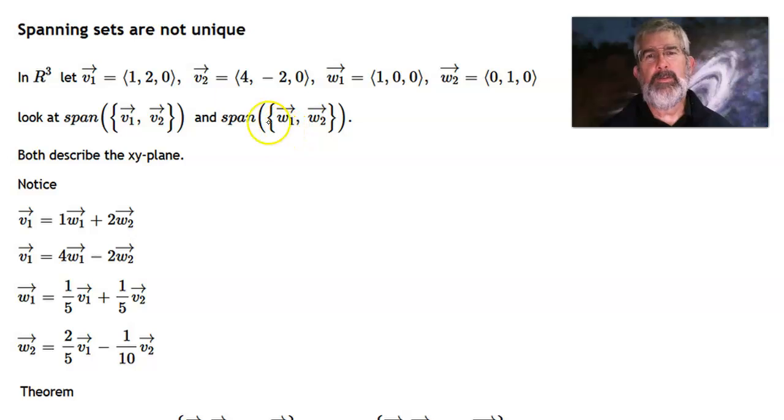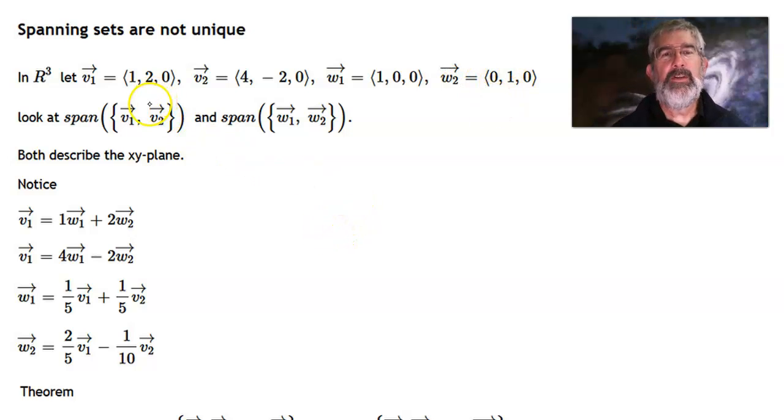Well, the thing I notice about all of them is that the z-coordinate is 0. This one is probably pretty clear: the span of w1 and w2 is the xy plane. Every point on the plane, a comma b, could be written as a times w1 plus b times w2. Actually, sorry, it's not a comma b, is it? It's a comma b comma 0 because we're in R3. Anyway, it's still a times w1 plus b times w2.